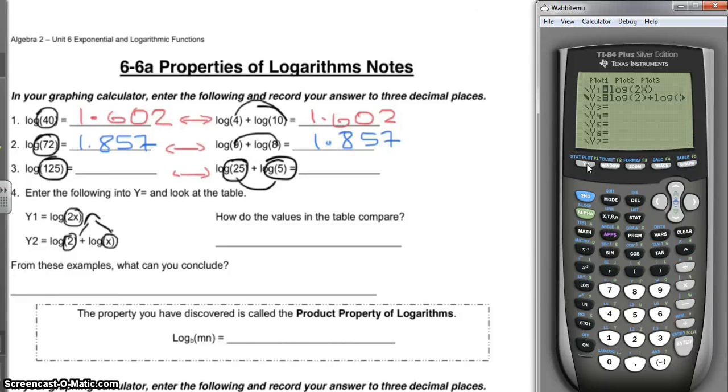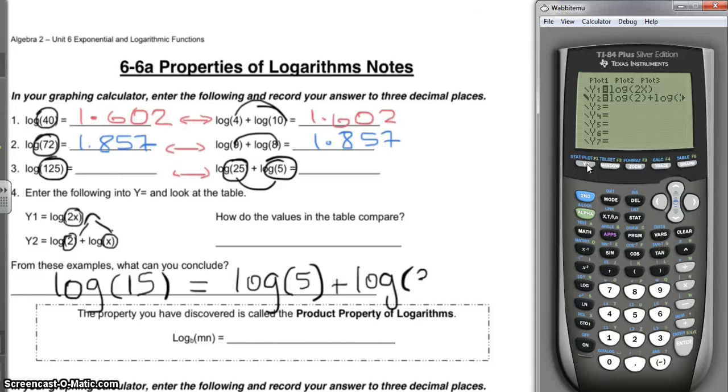So the rule is, if you have, for example, log of 15, you figure out that it's log of 5 plus log of 3, because 15 can be 5 times 3. So log of 5 plus log of 3. But somebody might tell me, okay, 15 and 1. If we multiply them also, we're going to get the same answer. So does that mean that log 15 plus log of 1 is going to be the same? Yes.